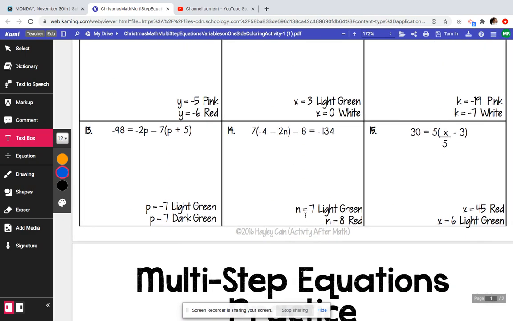Let me go ahead and do 13 for you. So we have negative 98 equals negative 2p minus 7 times p plus 5. So what we do is that we always do the distributive property first. That's always our first step. And something I want to mention is that that negative sign in front of your numbers always stays with them. So we are going to grab negative 7 and distribute it in and multiply it to both pieces. So we're going to do negative 7 times p and negative 7 times 5. And make sure you drop down everything you haven't touched.